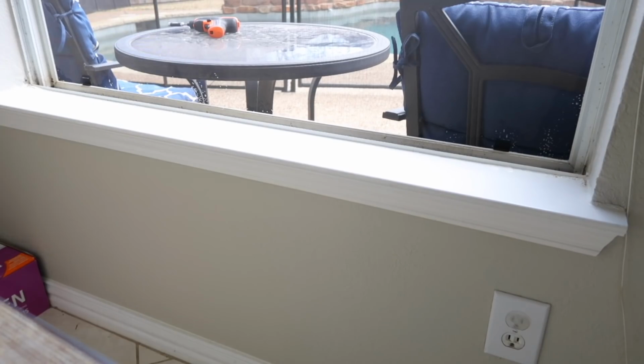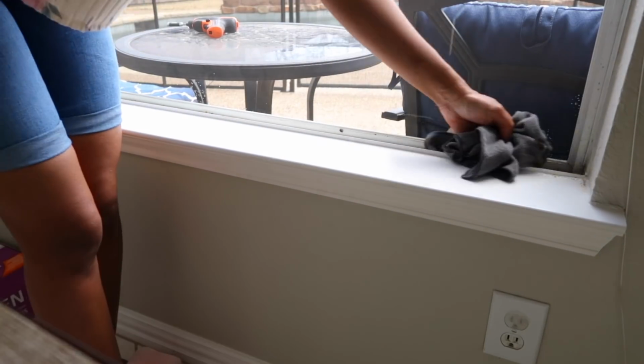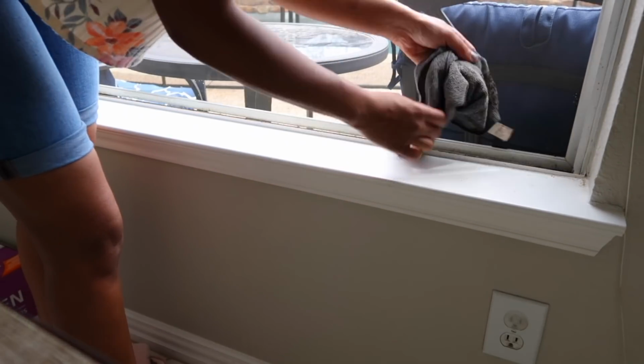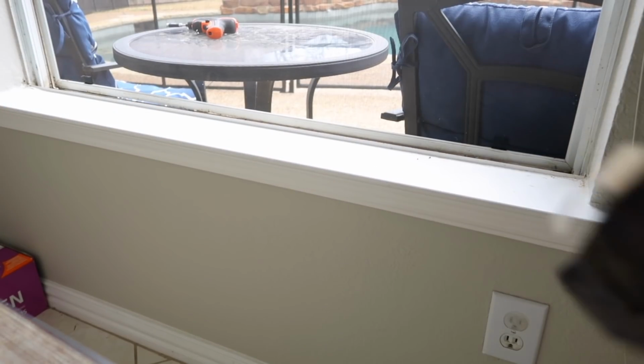I only showed you guys the corner of the window because the sun was so bright you couldn't see any of the other parts, but I promise you the entire window sill looked just like that corner. Now that the sun has moved from directly in the window, you'll be able to see it a little bit better when I show the after shot.